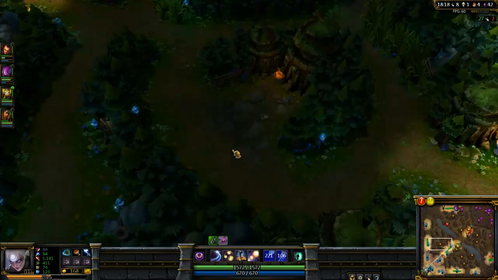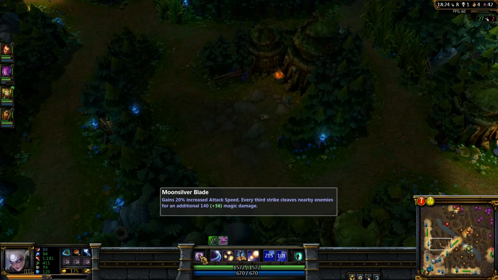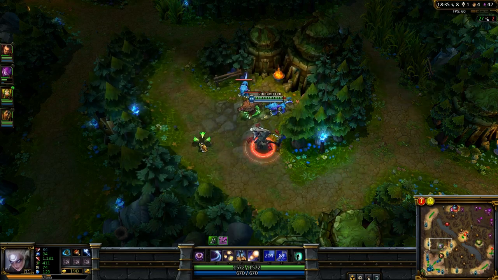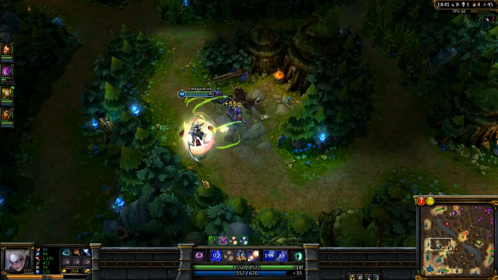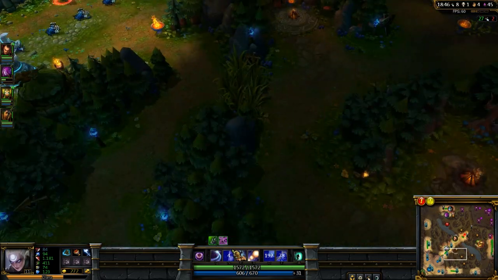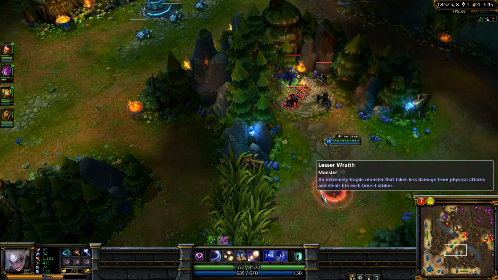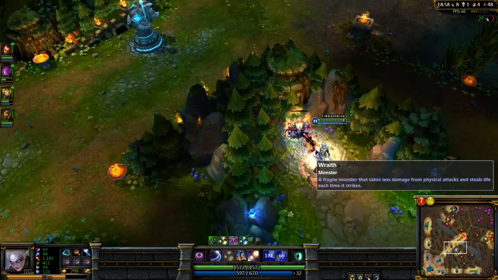Okay, so we're on the way up. We're going to recap here. So, the passive, wow. As she levels, obviously the cleave damage does more. 20% increased attack speed. Every third strike cleaves nearby enemies for an additional 140 plus 56, which, yeah, it's a fair amount. It's like 60% of your AP there. And then the Q is her main nuke, which again puts the Moonlight on. The W puts the spinny things around you, and each time one of them hits someone, it does AoE explosive damage. However, when she does that, she gains a temporary shield that absorbs 105 plus whatever percentage damage. The shield's refreshed every time that the third sphere is exploded.